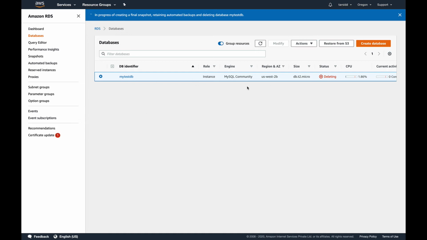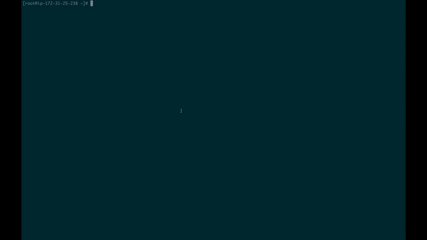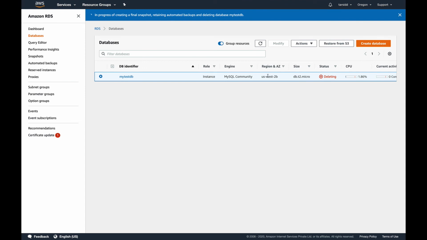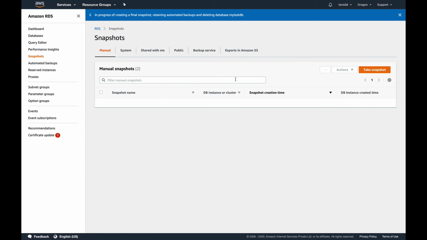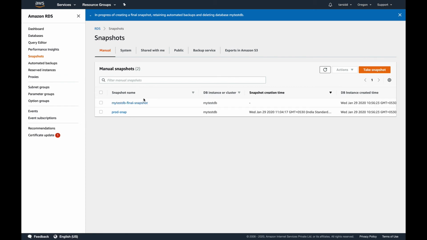So you can see, guys, this is still deleting. It's been over 7 minutes and the RDS is still deleting, but I just confirmed that I'm not able to log into this instance, so that means the instance is gone. So we can just go ahead and start restoring it, and let it take its own sweet time to delete. What we're going to do is go to snapshots. This is the final snapshot which it took. It was not letting me delete. It hadn't happened before, it was the first time, but whatever.